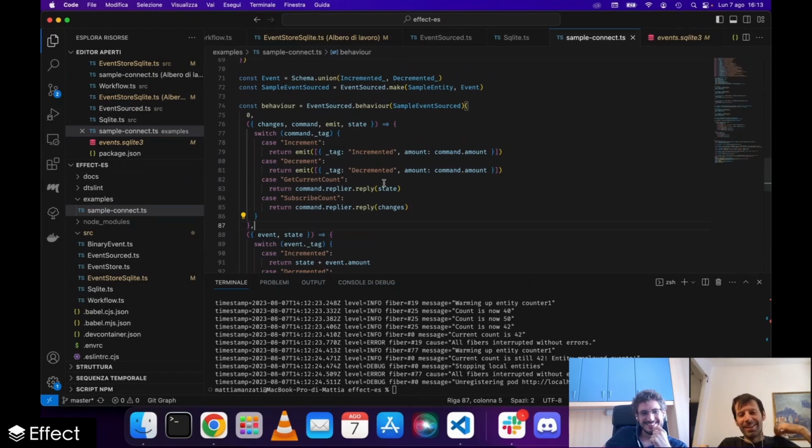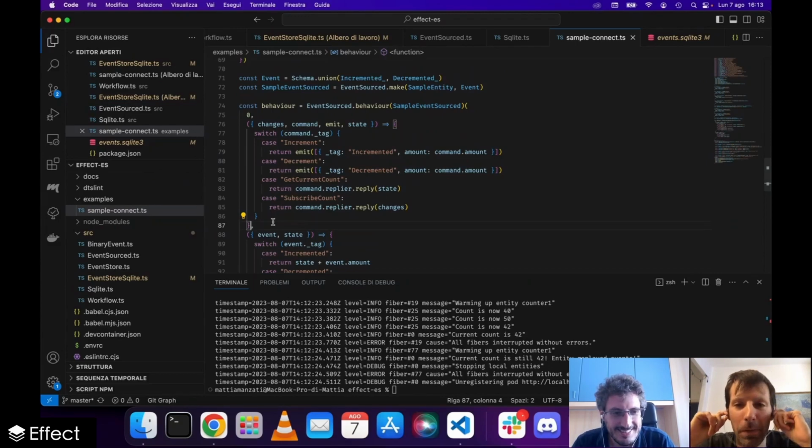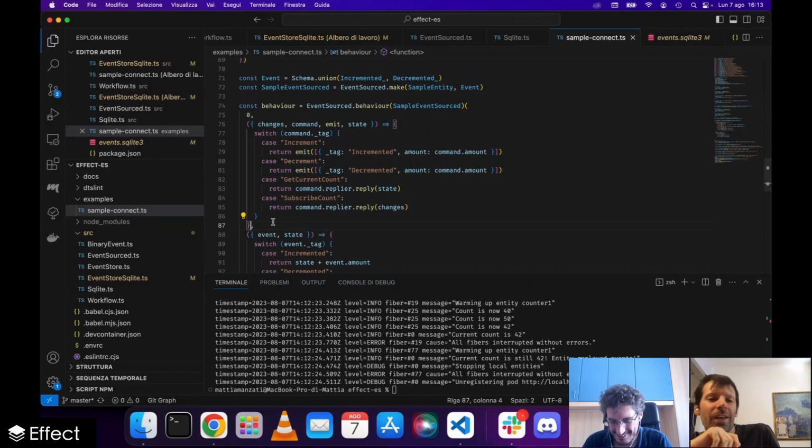Exactly. It is, for users like me that back in the day used Redux with some persistence plugins that every time the state changes, persist the entire state in local storage or whatever.